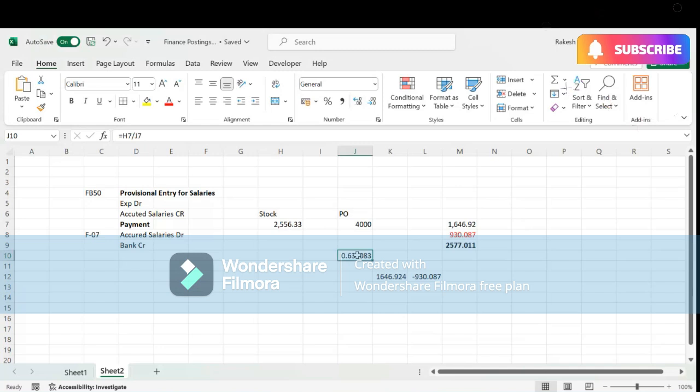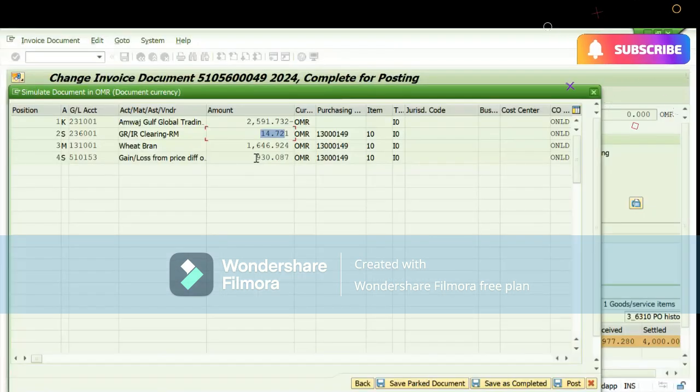So if you want full clarity on this account, on this calculation, you can check with your auditors or check with your Nisha, where it is transferring from this material to the gain or loss account. Definitely they will help you on this one. Rakesh, you cannot post it like that. But I can't do anything. Actually, this is the correct entry. Even if you check with your auditor also, they will never say this is wrong. If you want to post without the gain or loss account, try to make some stock for this material.